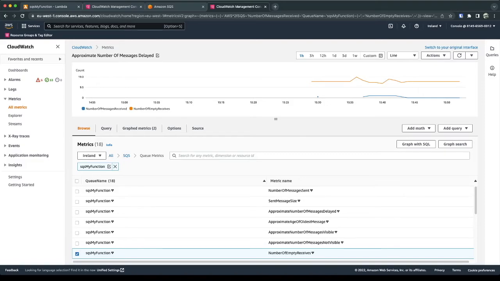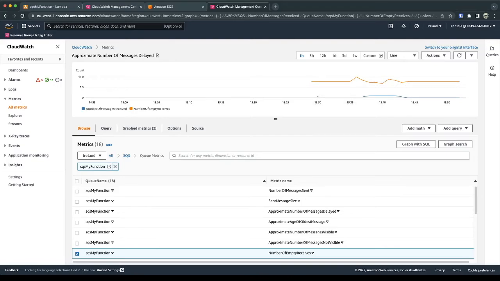So even when the queue is empty, those pollers are making the receive message API call, looking for new messages. If there are no messages in the queue, they'll get an empty response, and that will be logged as an empty receive on the SQS side. So you will see that this is constantly high. That's because they are always polling.